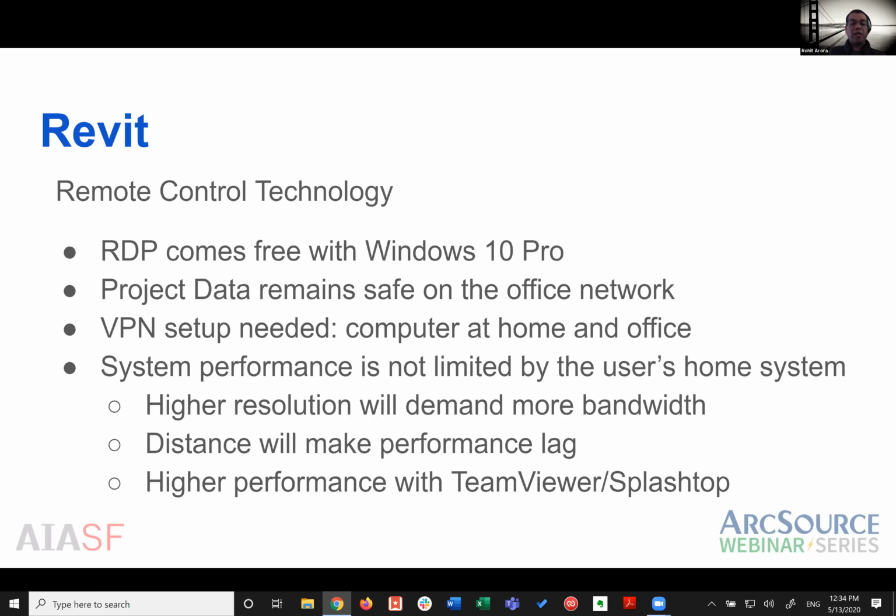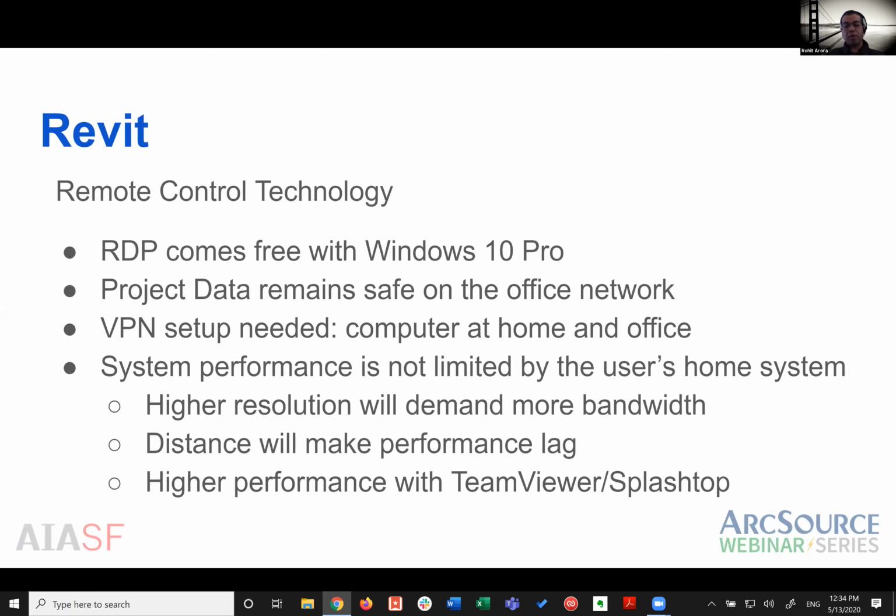And we have seen as a remedy, instead of using remote desktop, you could use TeamViewer or Splashtop. These are different remote technologies. One thing you should also consider is that remote desktop disables hardware acceleration. So if you're using remote desktop, you are not taking advantage of the high-end graphics card that you may have on your machine at the office.